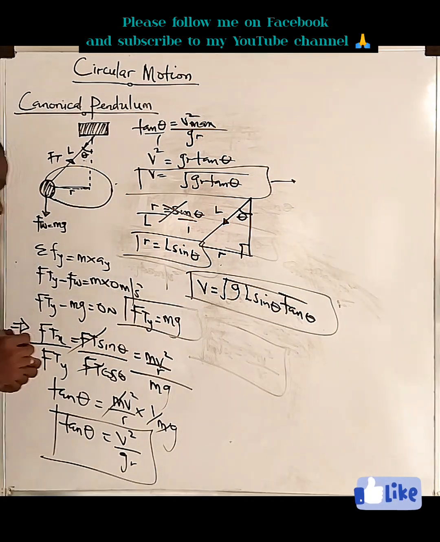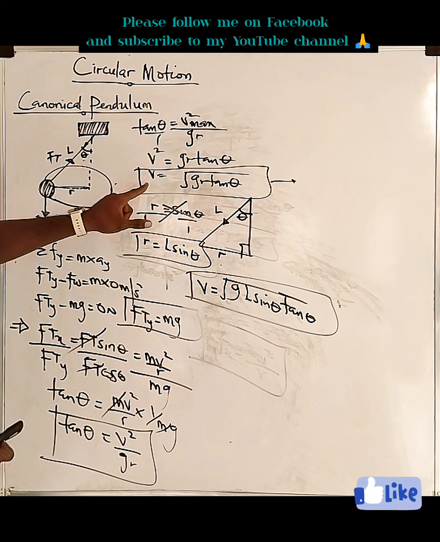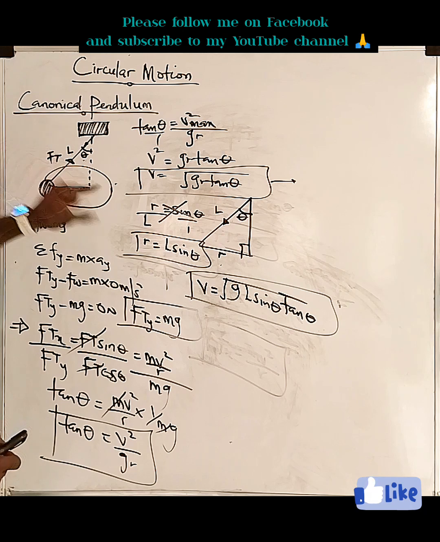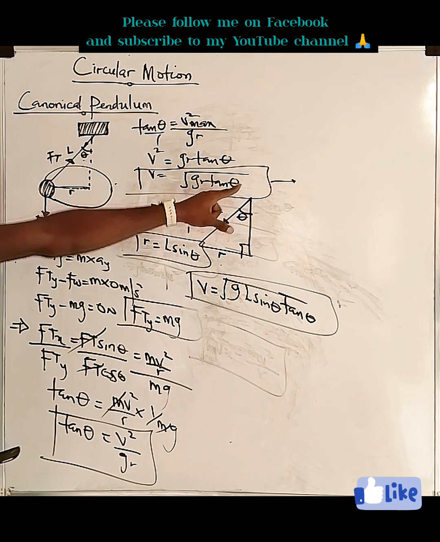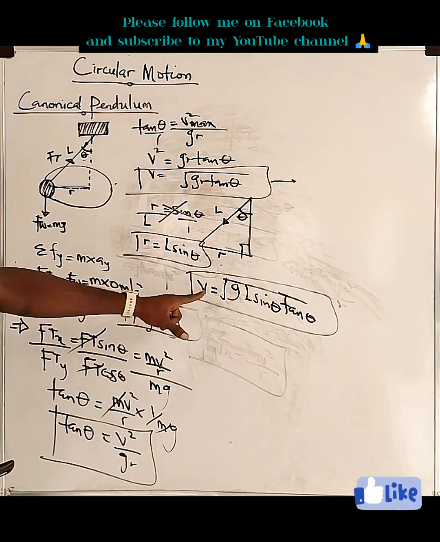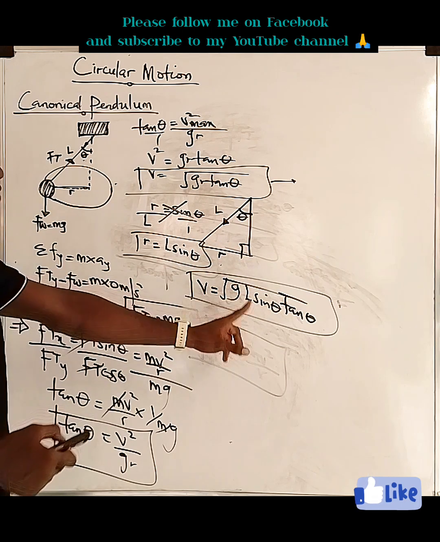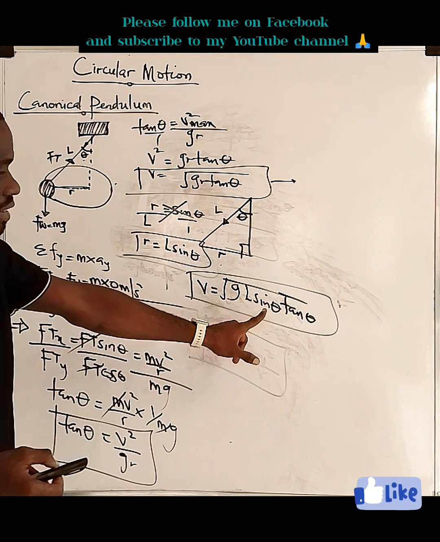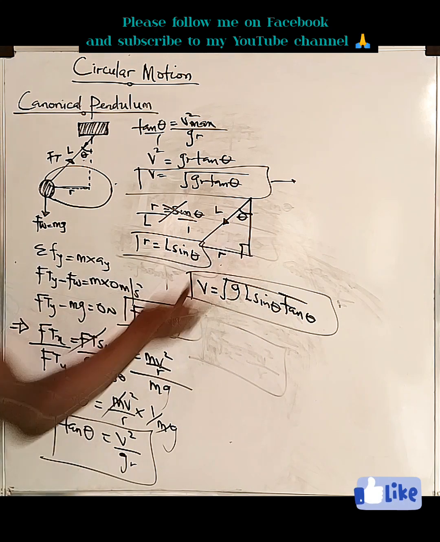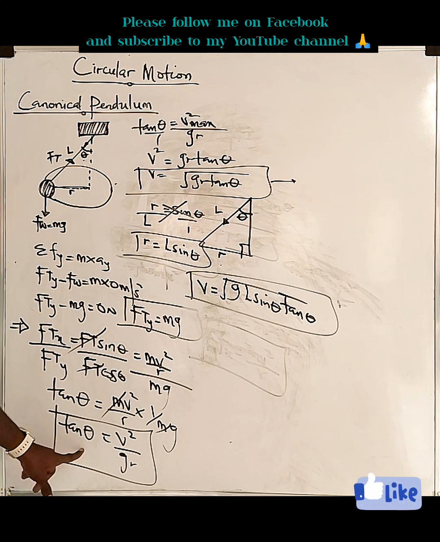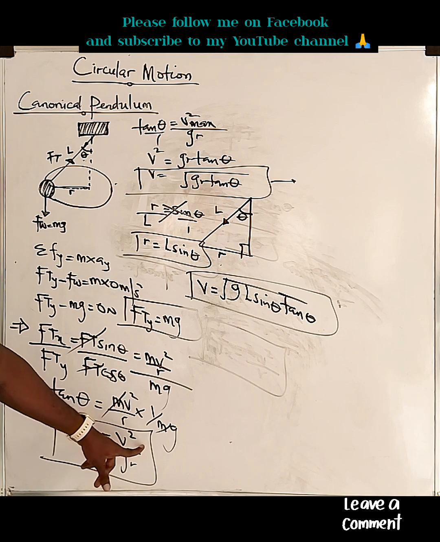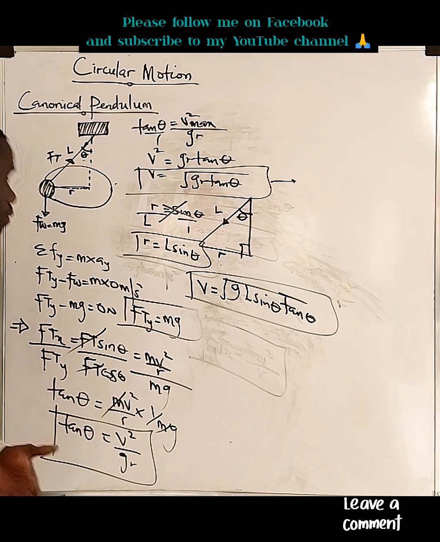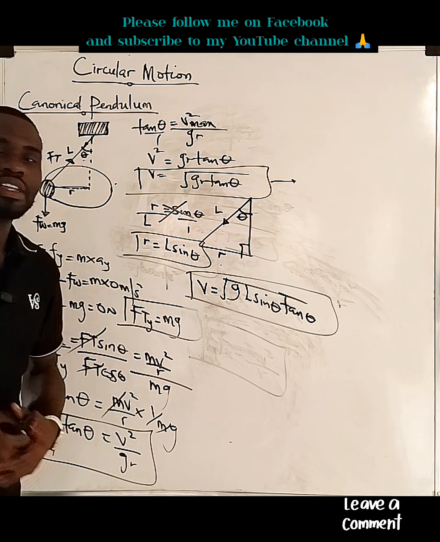So those are all the formulas we have. The maximum velocity in a conical pendulum is the square root of gravity times radius times tan of the angle. Also, the maximum velocity is the square root of gravity times the length of the string, times sine of the angle, times tan of the angle. Or tan of the angle is the square of the linear speed over gravity times radius. Whichever one we want, they are all useful.